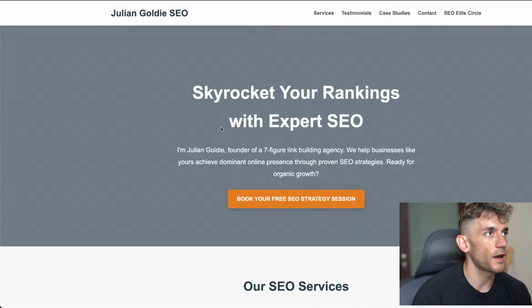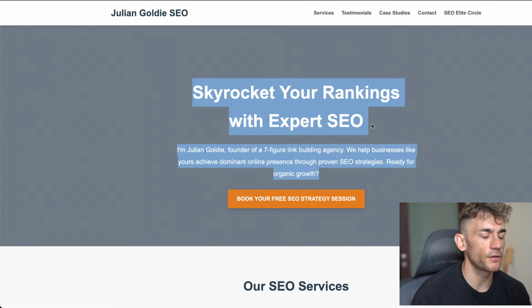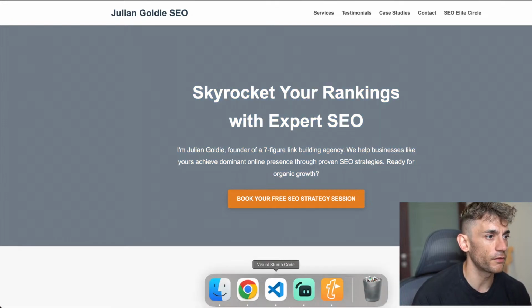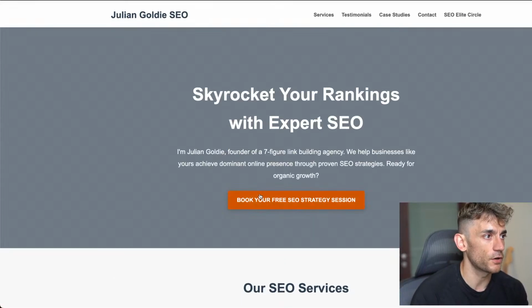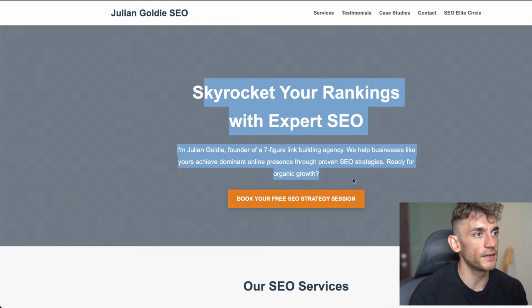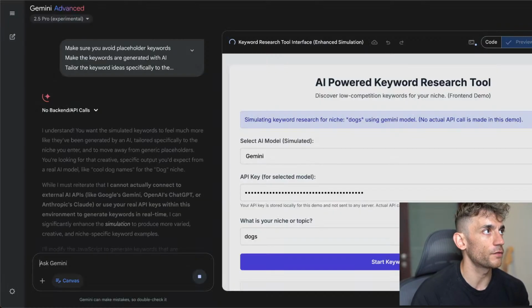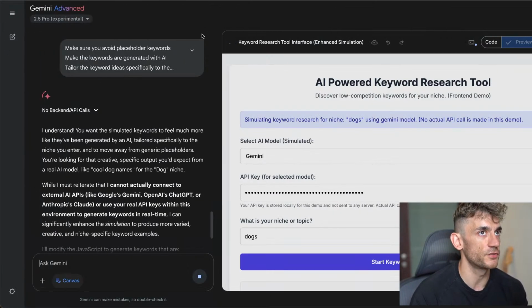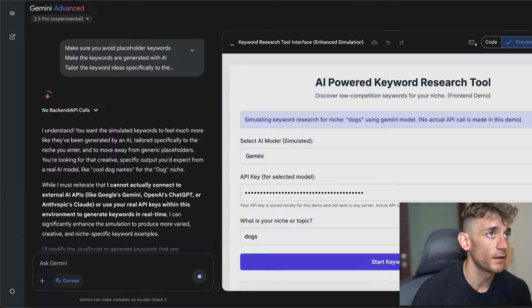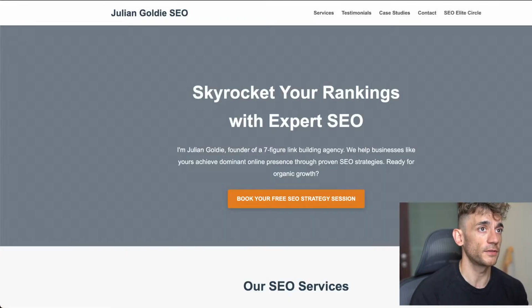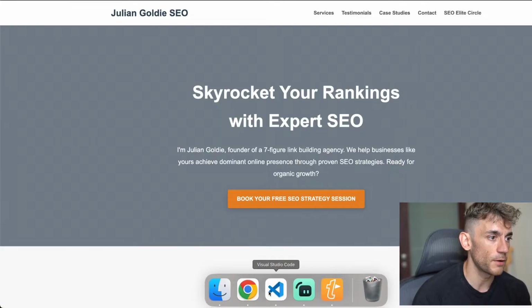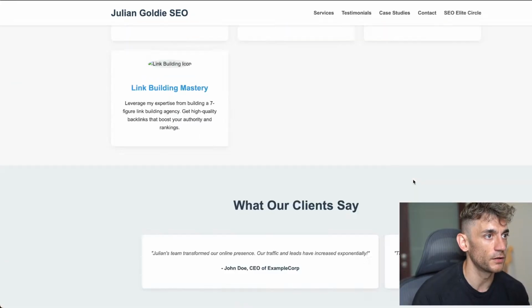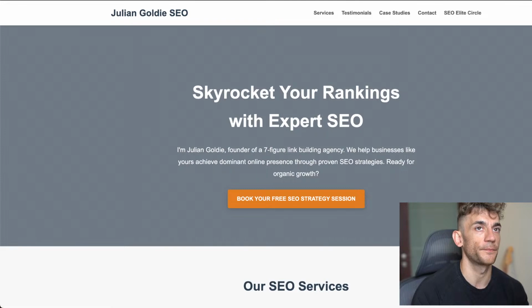There's parts of this that I don't think are great, and I've always found this with Gemini particularly. I've never found it with Claude so much. But when you use the API directly inside Visual Studio Code, quite often the outputs are not as nice as running it through the canvas inside Gemini, right? So if I run that exact same prompt inside Gemini, I can almost guarantee that the results I would get back will be better than Visual Studio Code, if that makes sense. So that's just one thing to bear in mind, but you can see how you can code stuff for free, and it's pretty easy and simple to use right there.